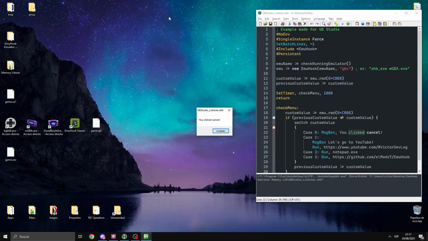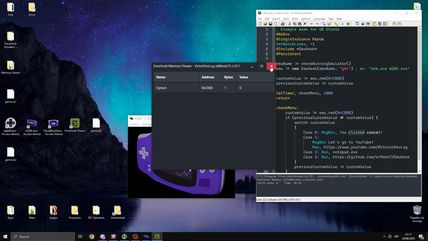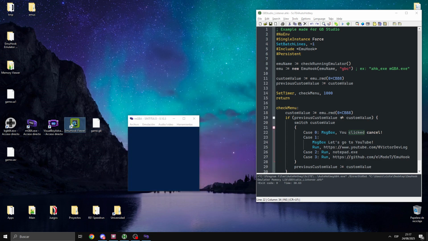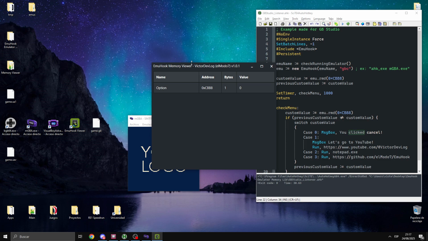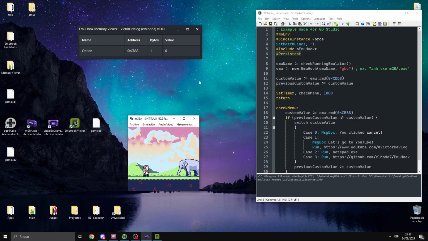And just for the sake of showing you more examples, let's just try it with MGBA. I've got to run the game, then run EmuHook, memory viewer, and then let's go run the backend, the trigger functions.